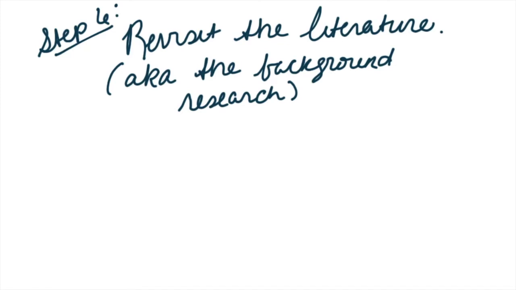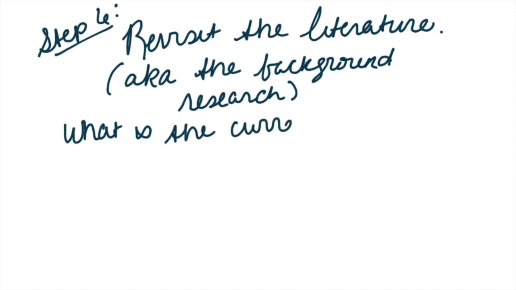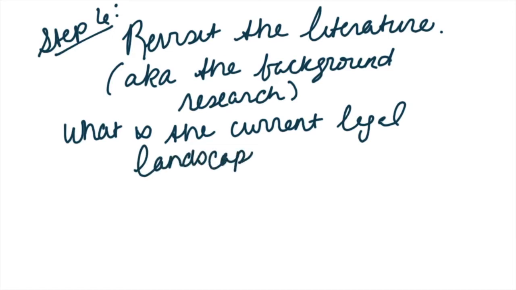When you're searching the literature, you're not just going to want to see what others have written. You want to get a sense for what the legal landscape is. What is the state of the law? What are people talking about? What reforms are people suggesting? What are the policy problems that the literature has pointed out?